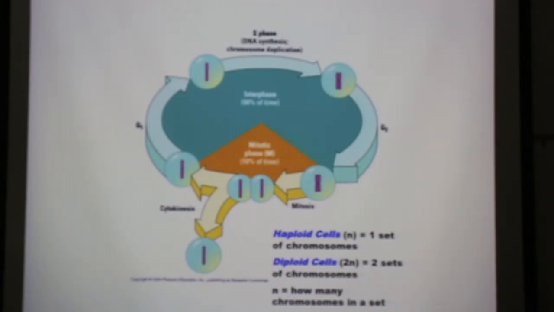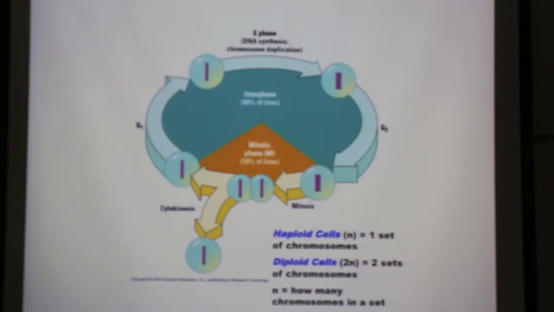If you were to take a typical cell from the heart of a human or the brain of a human or a skin cell from a human, and you were to count how many chromosomes it had in it, assuming you could do that accurately, it would have 46 chromosomes, because it would typically be a diploid cell and it would have 2n, and there's 23 in a set, so 23 times 2 gives you 46. If you were to take the haploid cells, which would be a sperm or an egg, you would have an n value, in this case of 23.